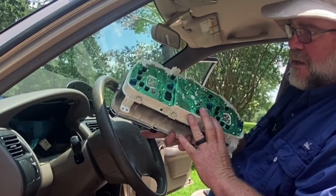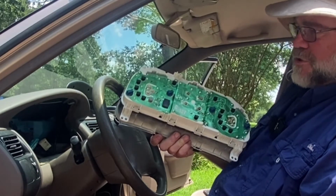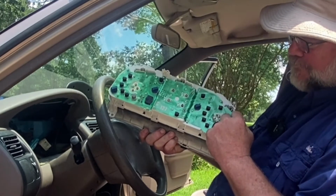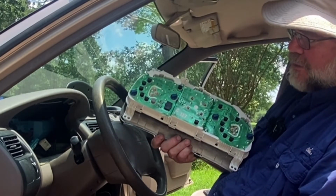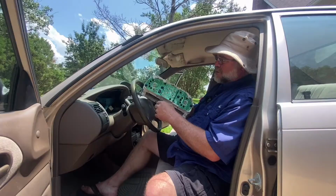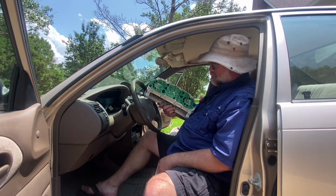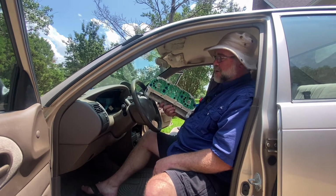Now, the light bulbs that are actually for the illumination of the dash cluster itself are these that are in blue, and there's 4 of them, and I have a feeling that these 2 right here in the middle are the ones that have failed. I have another cluster in here. Let's go in here and see if I can find some bulbs and holders that'll match up to this one and get it back working.